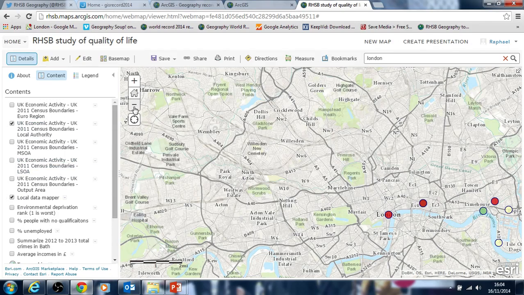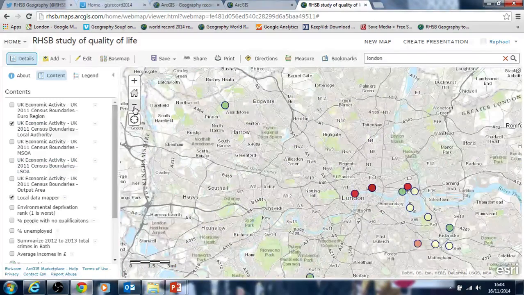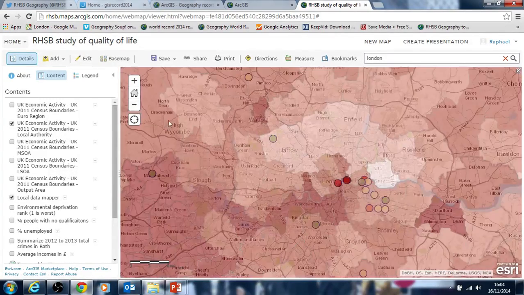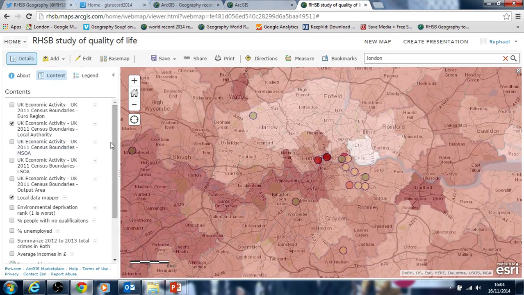I'm just going to get rid of the others. If I zoom out a little bit, this one should reappear, the local authority level data. Maybe a little bit further, there we go. For the purpose of this particular piece of analysis, I'll use that, but just so you know, you can use any of these depending on what sort of level of detail you want to go in at.